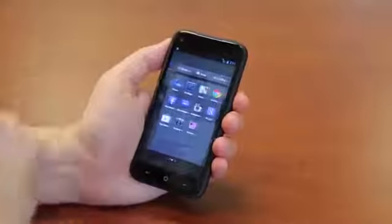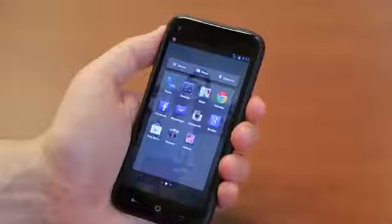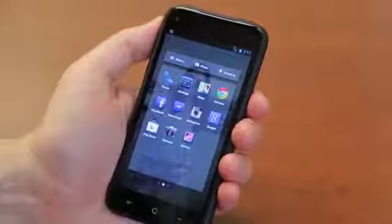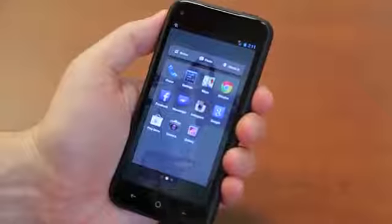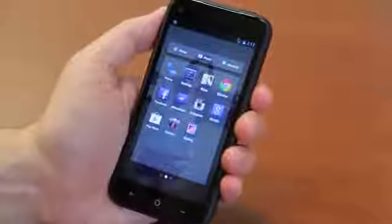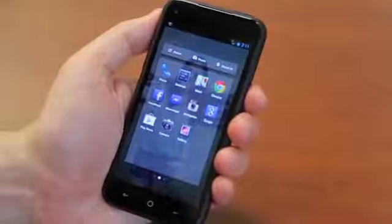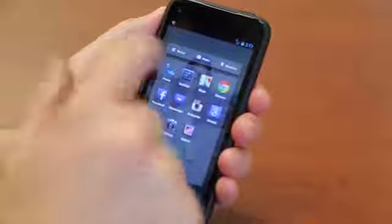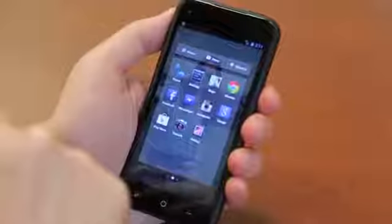And there are a few ways to view apps. First, you've got this quick view apps. This is the quickest way to access your phone if you want to make a phone call, some settings, or things you might use very quickly. I do find it odd though that if you want to access the camera, this is the quickest way to get to the camera. You don't have any sort of shortcut to get there right from that initial home and lock screen. You know, for a phone that's very Facebook centric, you'd figure photos would be really important. But there you can update your status. You can update a picture or you can check into something if you would like to.